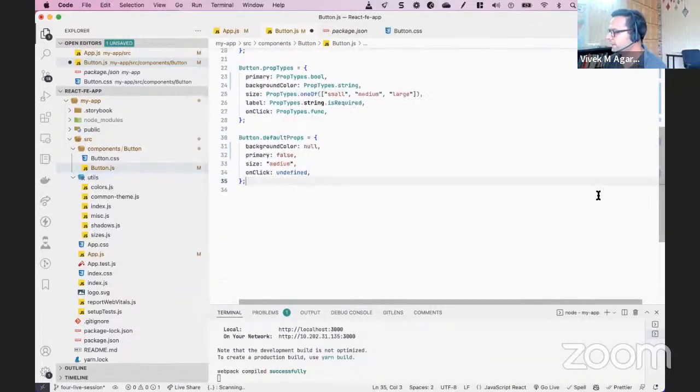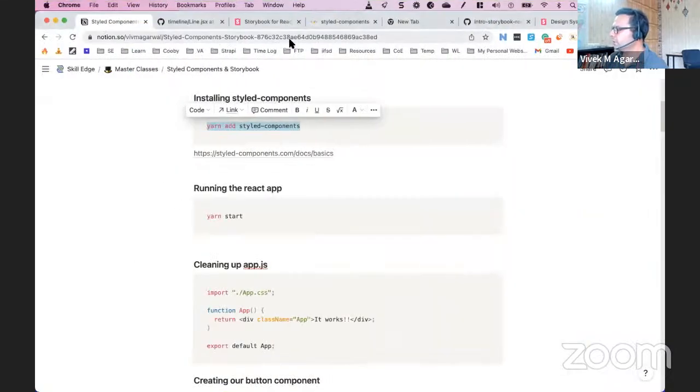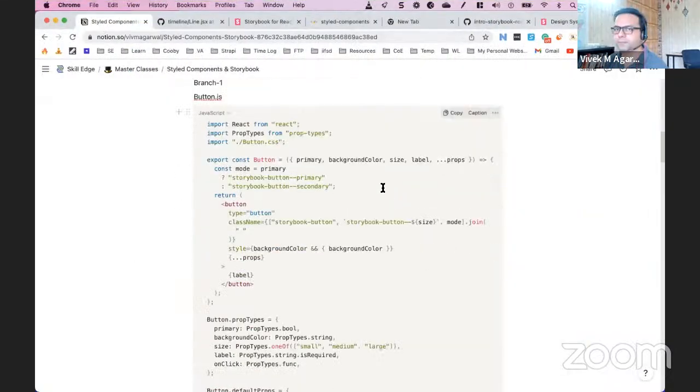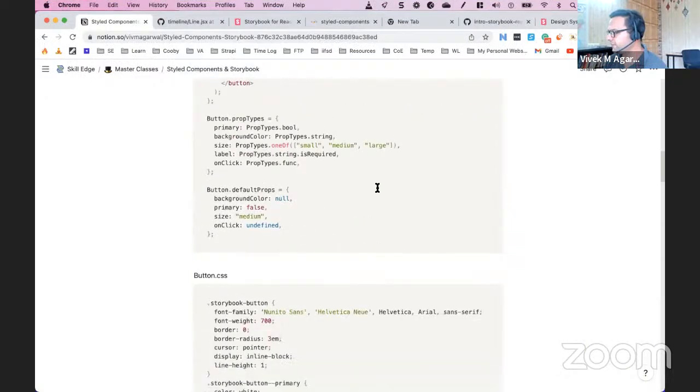So we'll create some utility functions. Okay. I have written them for you just in favor of saving time, friends.